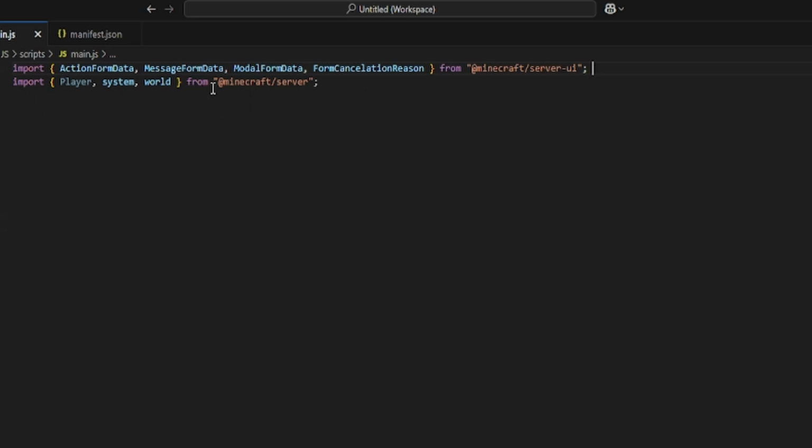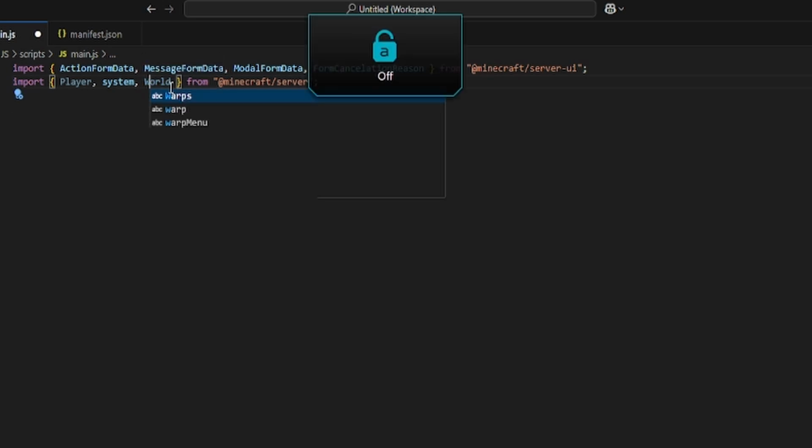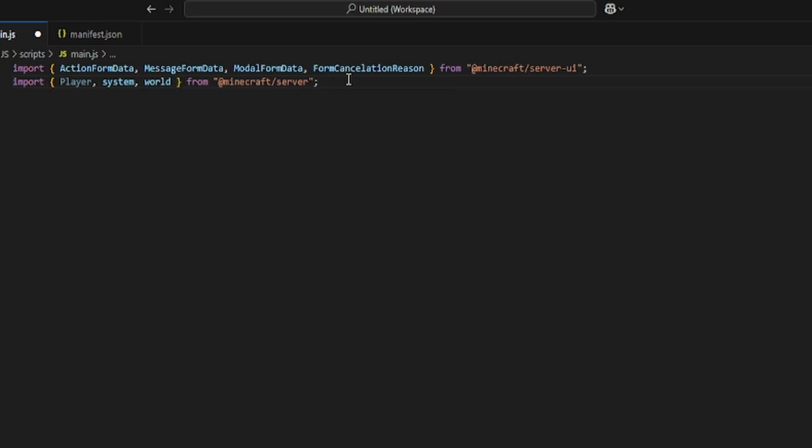Now for the @minecraft/server, very simple. All we need to do is import the Player, the system, and the world. Player will have a capital P, and then system and world can be lowercase. Do not put a capital for these, as you can see it's grayed out. It will not work, so make sure they are lowercase. Now, all of this is case sensitive, like a lot of things in Minecraft scripting. So when I tell you it's got a capital, please put a capital, and if you see that it's lowercase, please put it in lowercase, because if you don't, it's not going to work. So yeah, that's the importing done.